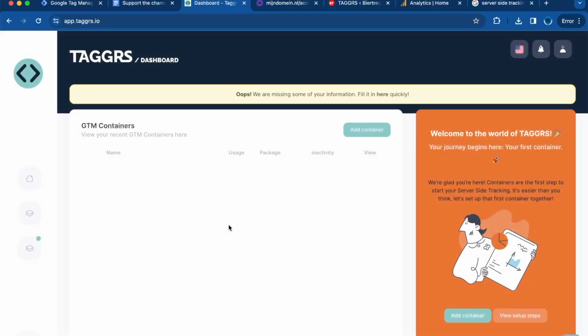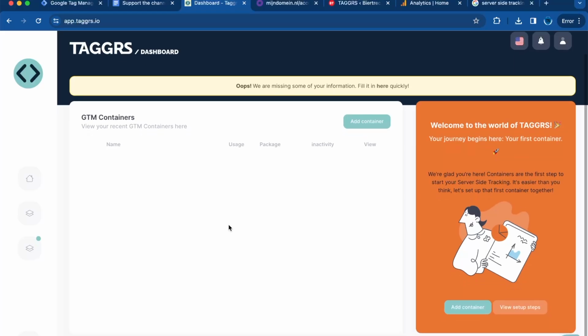And the thing I like, you saw at the beginning of the video, they have a server-side analytics dashboard where you can measure the data difference between client-side tracking and server-side tracking. And this way you can check if server-side tracking is the right fit for your company. This is especially great since all of this is quite new for most people, so you can just test it.